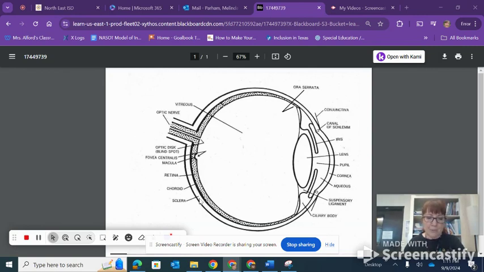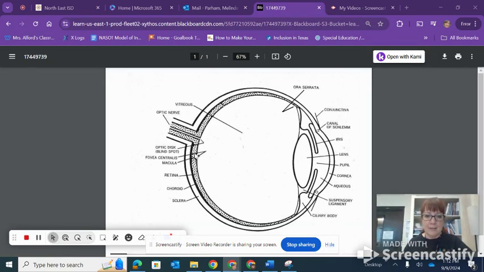The choroid is the layer between the retina and the sclera that has the blood vessels that provide nutrients and nutrition to the retina. The retina contains the cones and rods, and so when light comes through the pupil, there are these photoreceptors, the rods and cones, that receive the light rays, and they convert the light rays into electrical impulses, and then relay the information through the optic nerve to the brain.